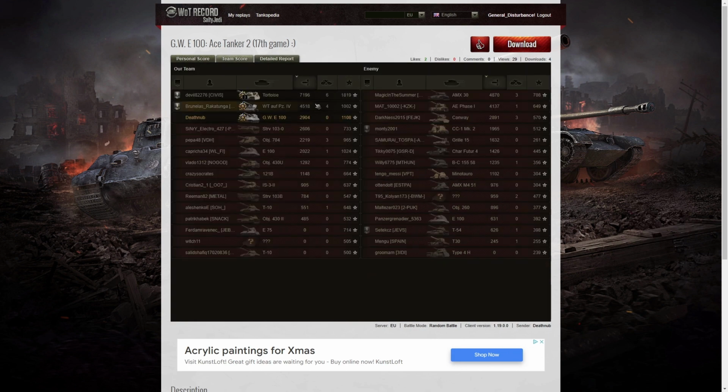Well, he didn't get the highest damage. That actually went to the Tortoise, who was doing quite effectively, actually. He got a Brothers in Arms, high caliber, and a Top Gun out of that game. 7,196 hit points.